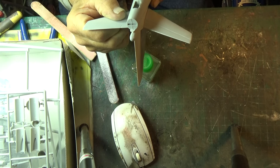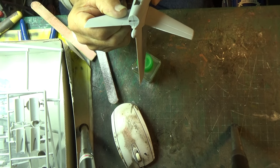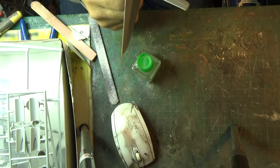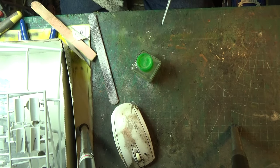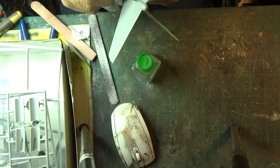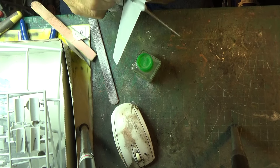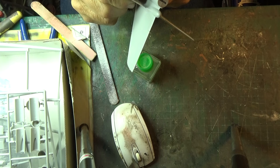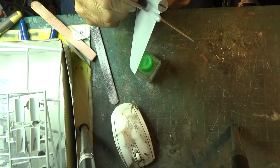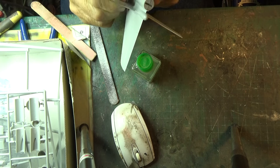Man, I think this is about the best kit I've built in a long time. And it's ancient too, just like me. My God, no seams, no joints. Man, I'm astounded. Right there, that's good.